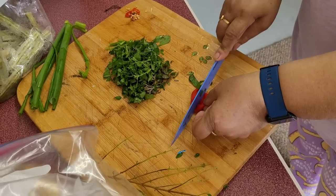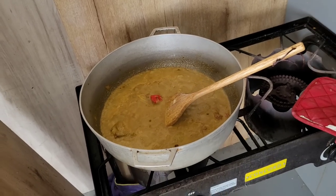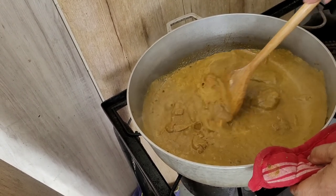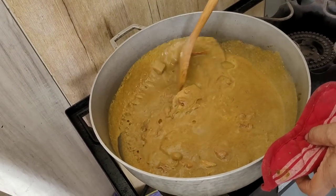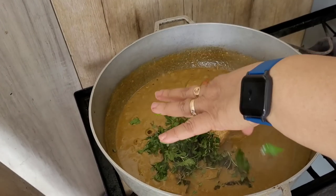Hot? It's pepper hot? It's like regular pepper. Yeah. It's like very, very. What is this? Green seasoning.